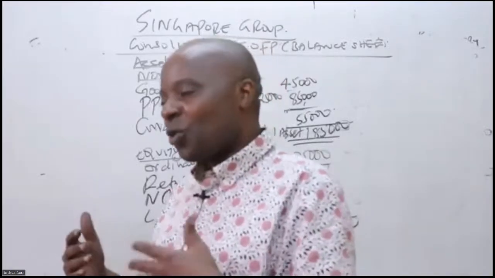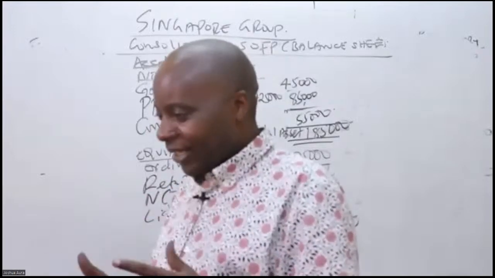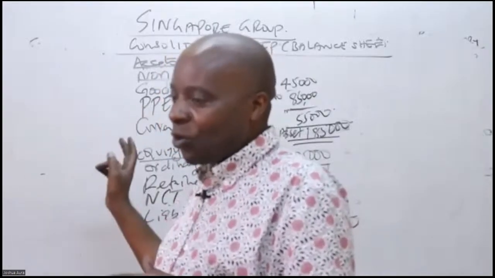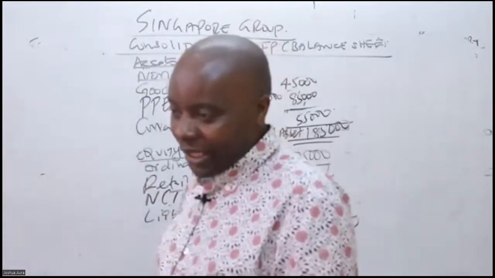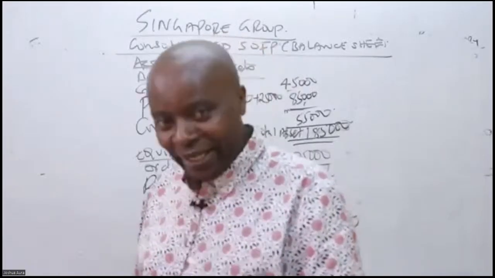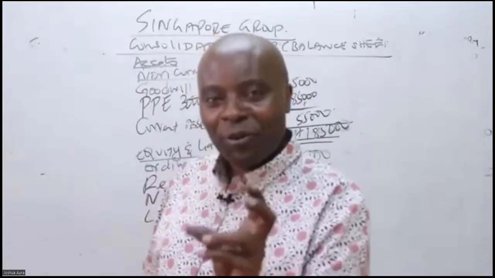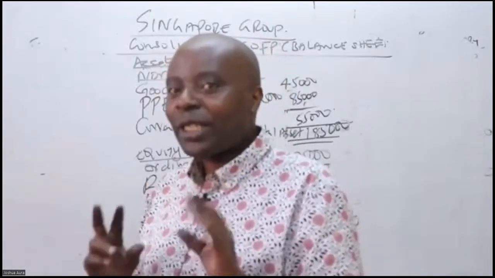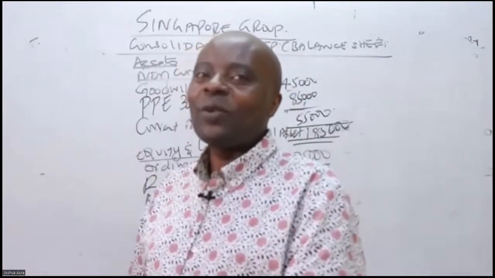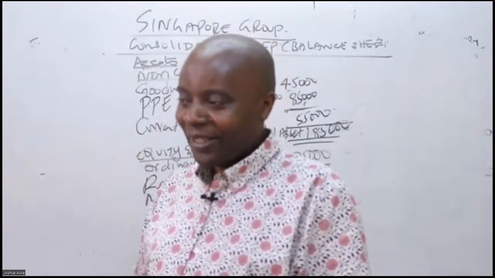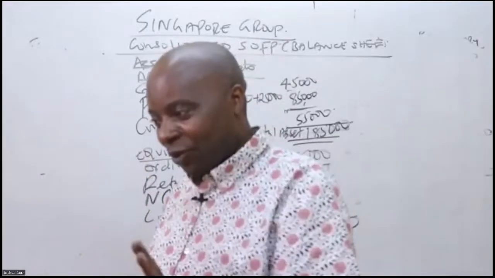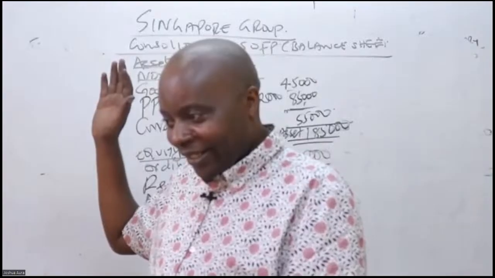So then I would want us now to go a notch higher. And this is what I'm thinking. I would want us to do a group cash flow question, which has got all these steps. We look at cash flow because, whether you like it or not, it has to be in your exam. What we don't know is whether it will be a normal company cash flow or a group cash flow. To be on the safer side, let's do a group cash flow. Of course, the moment you understand a group cash flow, the other one is automatic. So unless there is a question, please allow me, straight away without taking a break, we go to the group cash flow. Is that okay? Great.